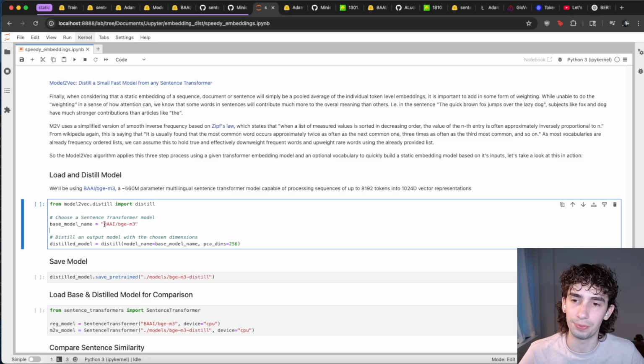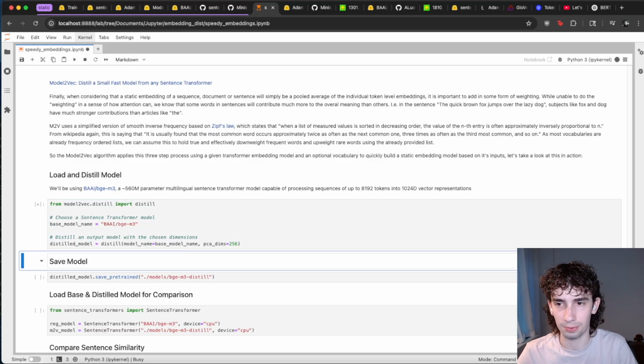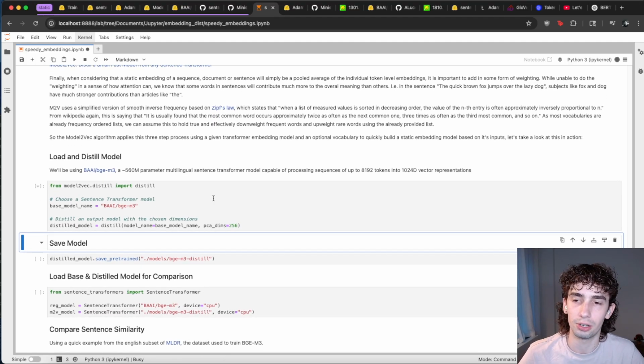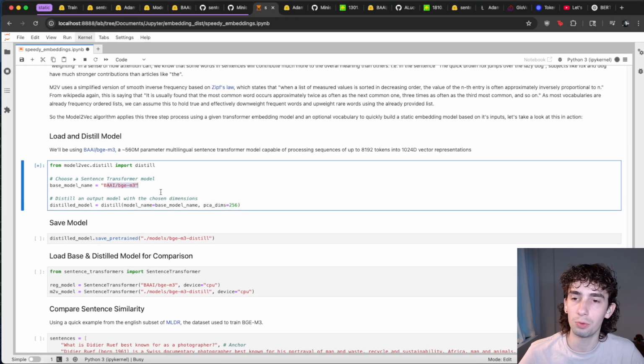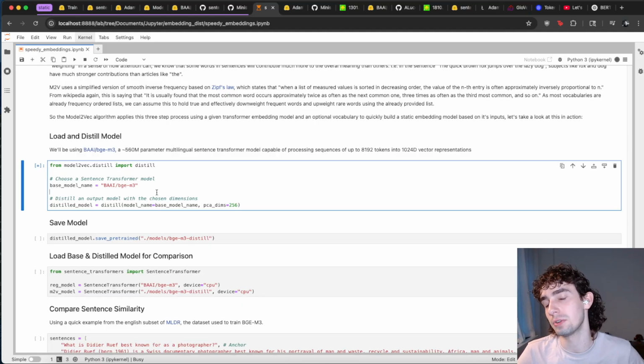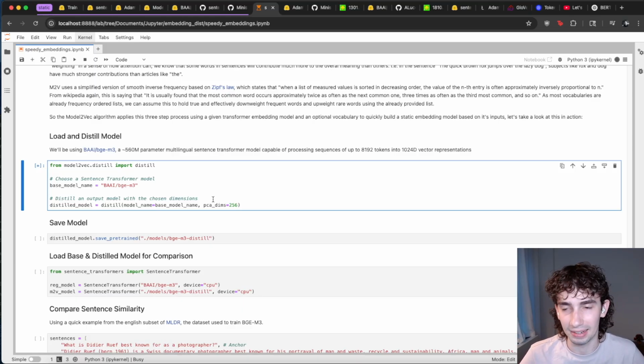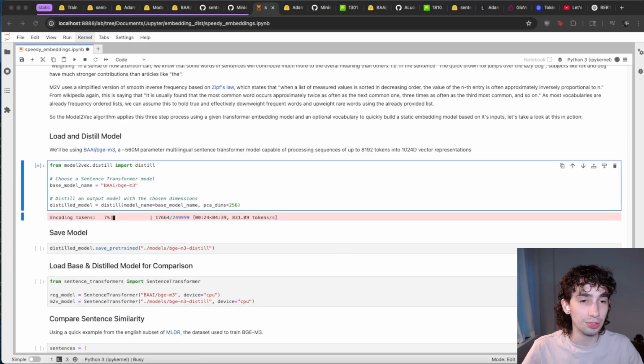So what we're going to do is take this model and specify it, and then we're going to do the dimensionality reduction of 256. So just kicking this off, what you're going to see actually happen is the model will be loaded if you don't have it downloaded already, and then it's going to start going through each individual word in its vocabulary and storing the embedding that comes out from the model. So you'll see that my video's gotten a little bit choppy as my CPU is under load computing these embeddings. So I'll be back in a couple minutes as this finishes up.